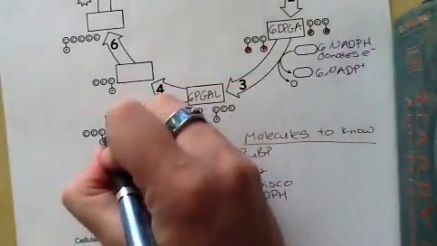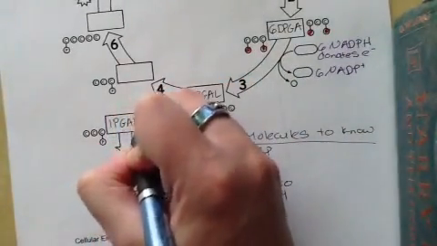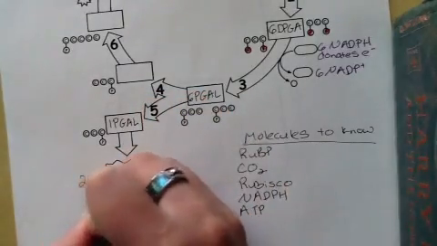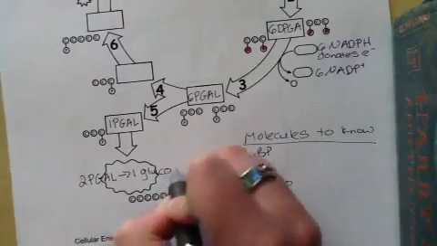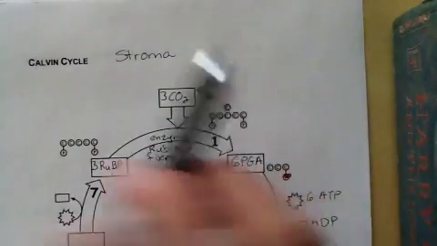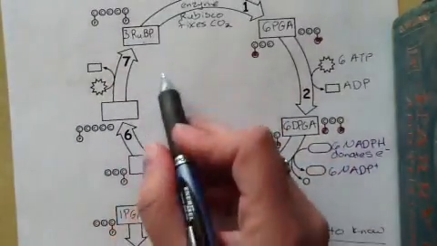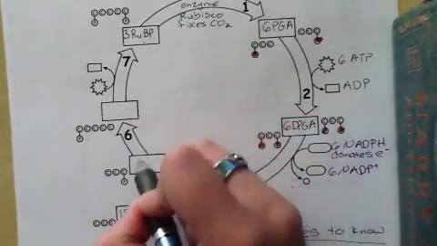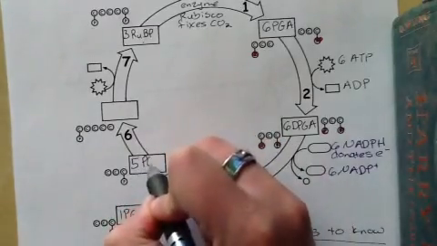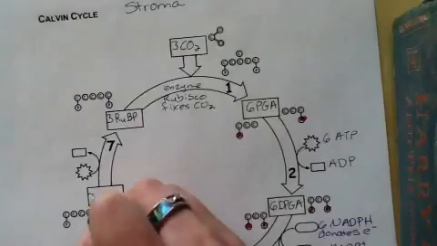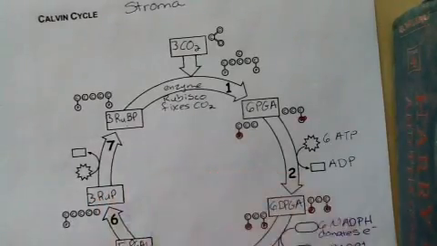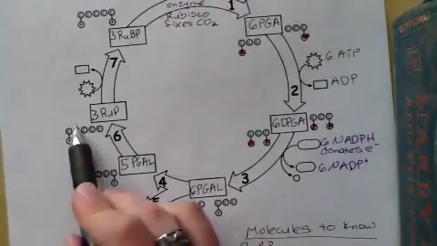And then what happens is one of those PGALs comes out at this point, and then actually what ends up happening is 2 of those PGALs will combine to form 1 glucose. Okay, because remember I only put 3 carbon dioxides in, and I said on the first page 6 carbon dioxides are required. Then I just have to regenerate my RuBP. I have to remake it. So I only have 5 PGALs over here, and then we're going to rearrange. We're going to turn them into some different kinds of carbons, and we're going to turn them into 3 RuBPs, whatever. Basically we took them from a 3 carbon to a 5 carbon.